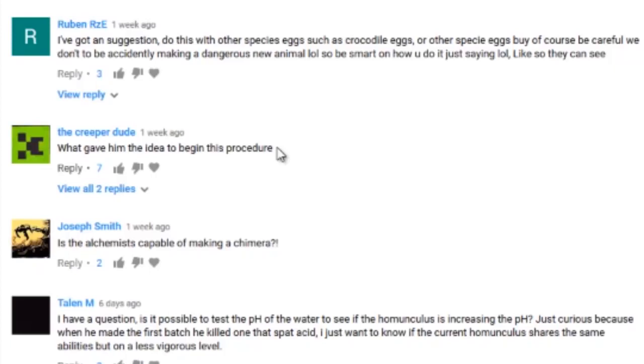Everybody pretty much thinks that alchemy is only turning lead into gold or other base metals into gold, but it's really not. There's a whole lot of other stuff involved in alchemy. So Corny does that type of stuff, and he's interested in it, and he tests out all kinds of different alchemy, but this specific piece seems to be the most popular of his work. So, thank you, Creeper Dude. Joseph Smith says, is the alchemist capable of making a chimera? I think that's what we have here, but maybe you're talking about something else, Joseph. Not sure. Thanks for asking.